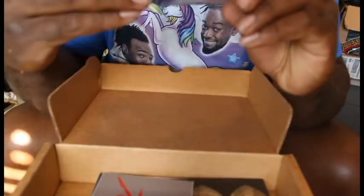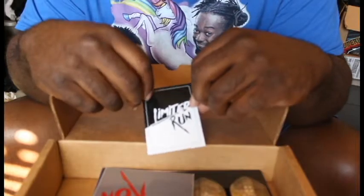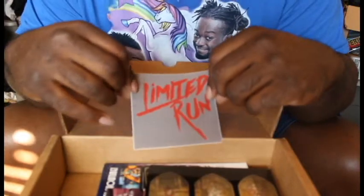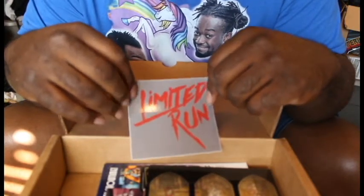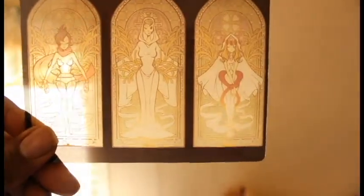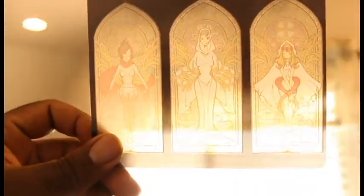They got some stickers. Looks like a trading card. Okay. Got a Skullgirls trading card. It says Limited Run on the back. A Limited Run sticker. Every game you buy from Limited Run has a sticker in it. And I don't know what this is. It's kind of see-through. I don't know if you can see that on the camera, but it's kind of like, what do you call it? Those church mirrors, stained glass. It's kind of like a stained glass card that you can see through.